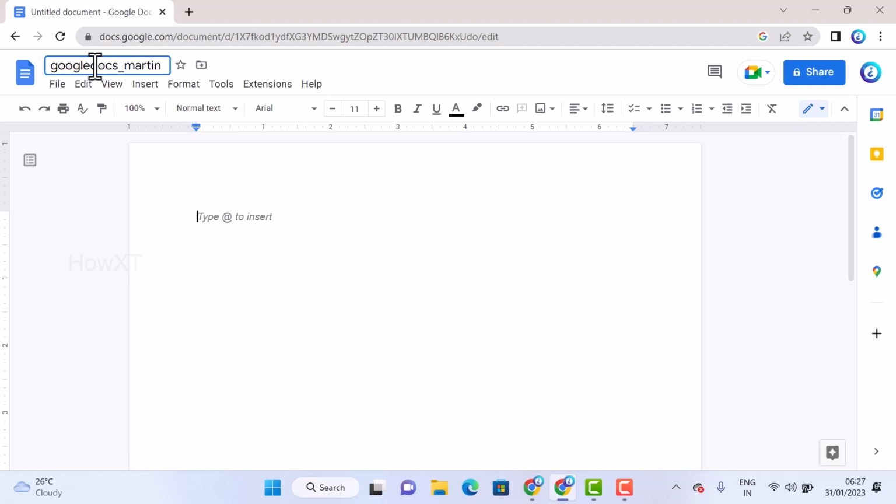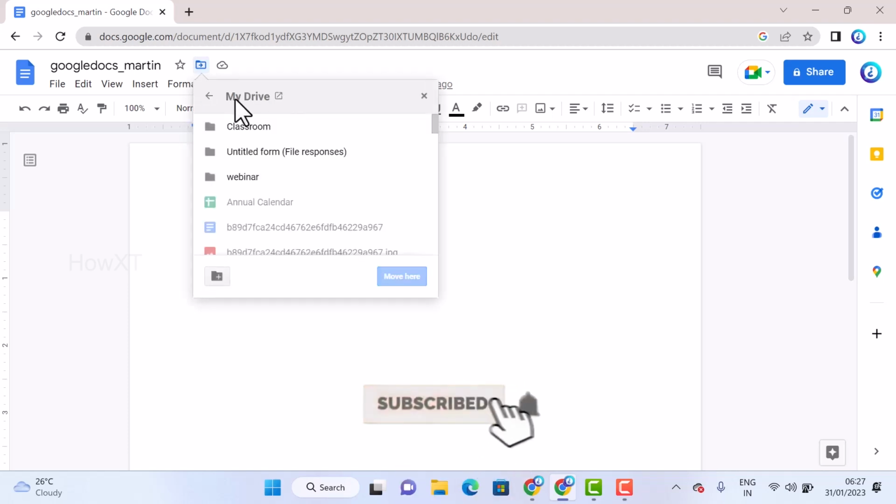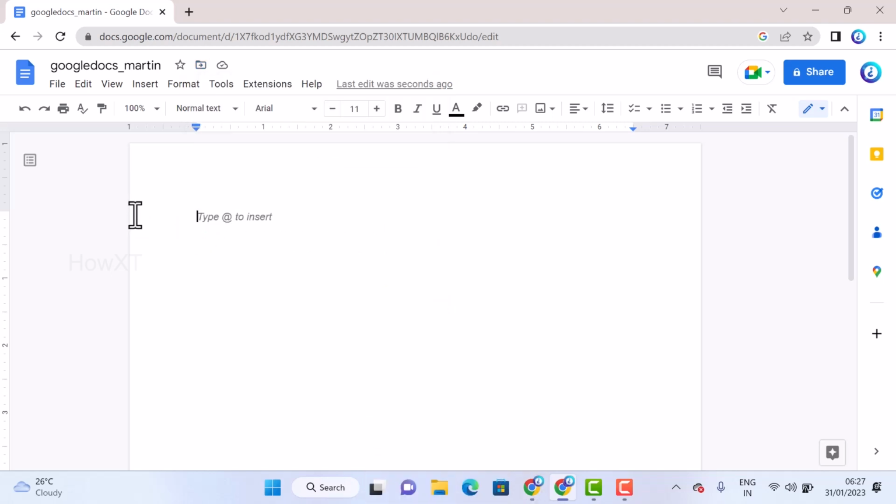Fine. So this is the file name which I have given on top, and below it you will find options called file menu, edit menu and insert menu. All the menus will be there. Once I type the rename, it will be stored there. For example, if I click here, it will direct you to Google Drive. The Google Docs file will be stored in your Google Drive, so you can identify where your file is located, and it will be online.